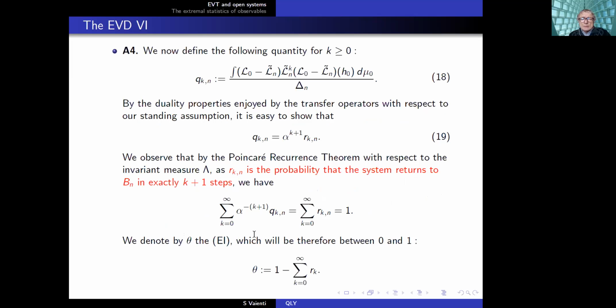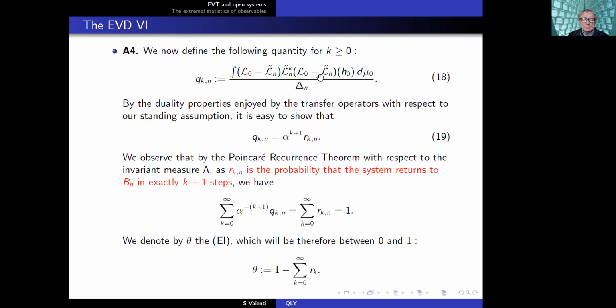Okay, now I introduced before this quantity, which I call arca n, which are the points which are at the beginning in the target set. Then they jump outside for n time and come back, k time and come back. This set of points, if you multiply by the multiplier alpha, which is the eigenfunction for the first perturbed operator L naught, are related to this object here, and this object here is the object which is given by the perturbation theorem, as I will show you in a moment.